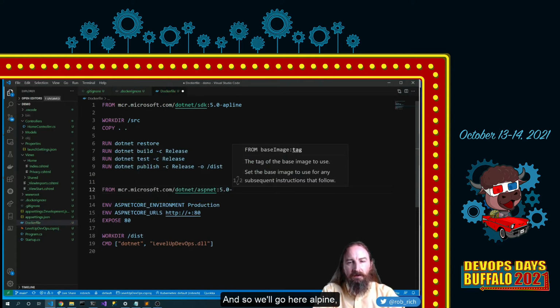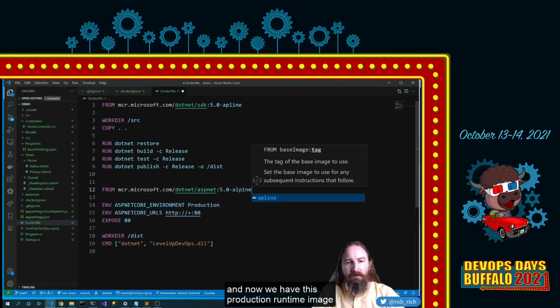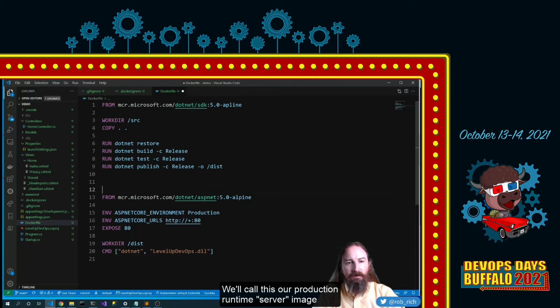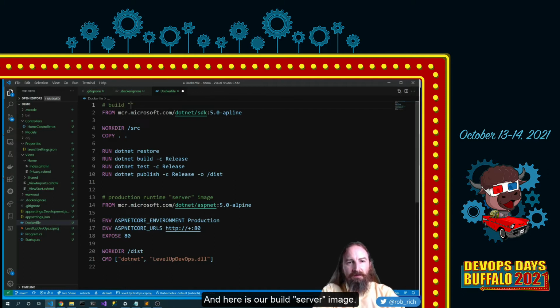And so we'll go here, Alpine, and now we have this production runtime image that only includes the production content. We'll call this our production runtime server image, here in air quotes. And here is our build server image.